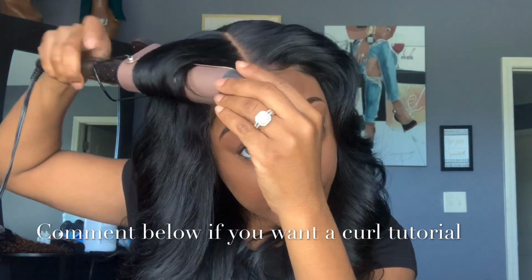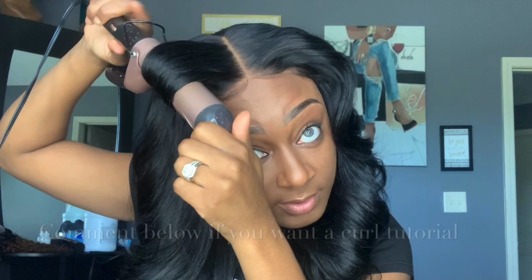I love body curls. And the thing about raw hair is it holds a curl like no other, okay? I will not have to curl this hair. Look at that. I will not have to curl this hair for the next, I don't know, week or two. Because for one, this is completely glueless and I will take this wig back off.